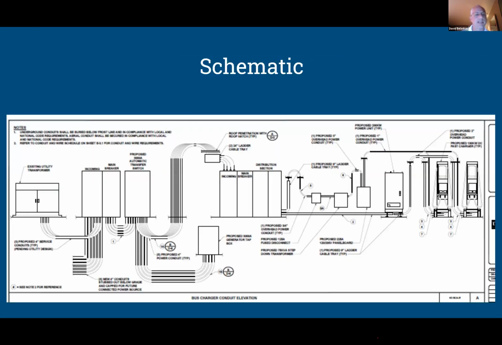So here you can see a schematic diagram of our system. The picture on the far left is the switchgear that you saw out in the first picture that I showed you. That's actually owned by RG&E. The next group of rectangles to the right of that is the gear you saw in the parking lot to the south of our building.